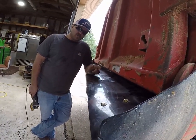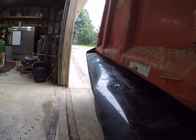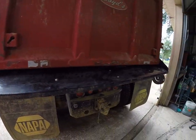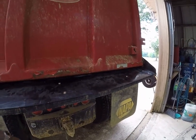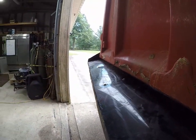Grind all of them like that, or are you gonna try it like this? No, let's try it like this. Let's do a test run like this, and then if it starts hanging up tonight, we'll grind them back off. All right, we're gonna run it like this. I like it. I haven't seen anybody else do it. I'm sure they do that. I mean, we went out the first guy needing to do something like this, so we'll see.